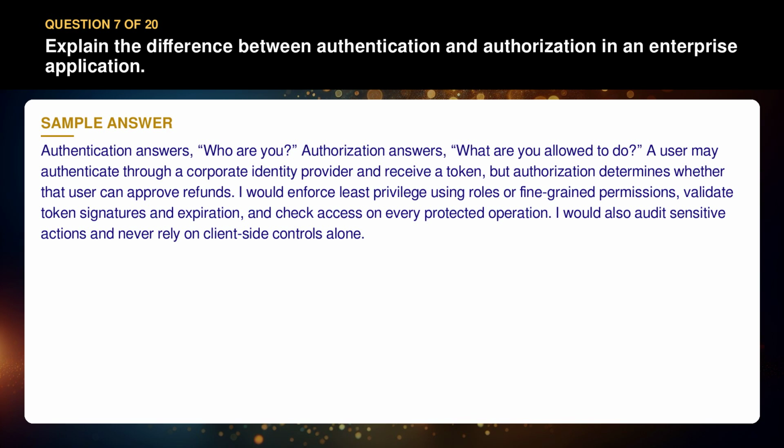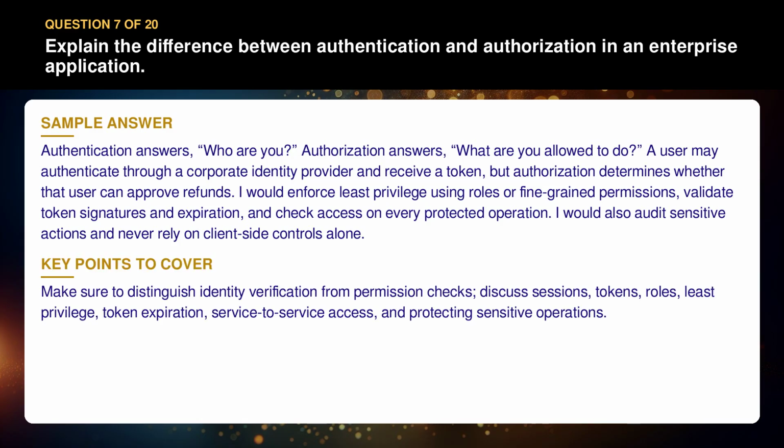I would enforce least privilege using roles or fine-grained permissions, validate token signatures and expiration, and check access on every protected operation. I would also audit sensitive actions and never rely on client-side controls alone. Make sure to distinguish identity verification from permission checks. Discuss sessions, tokens, roles, least privilege, token expiration, service-to-service access, and protecting sensitive operations.